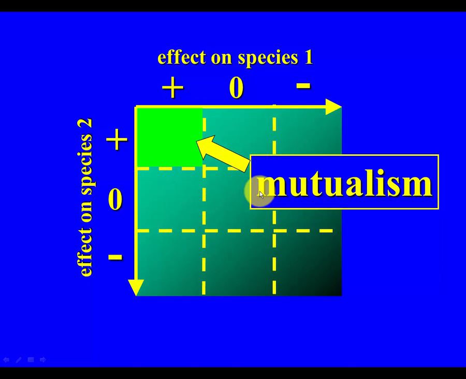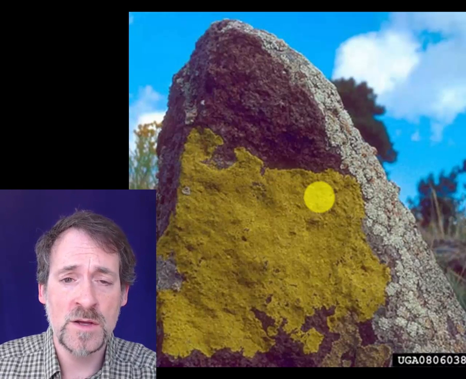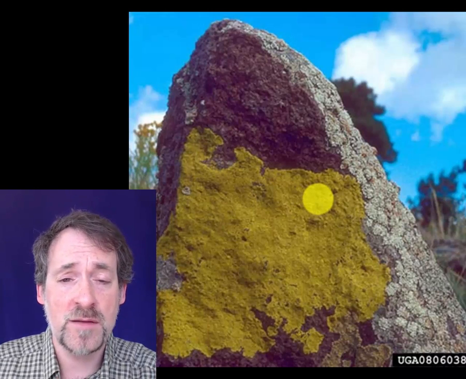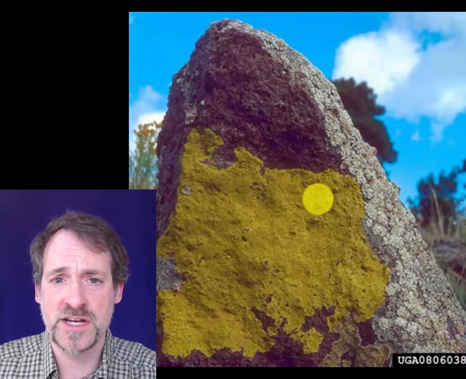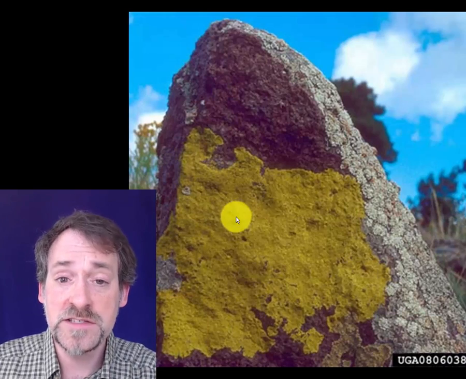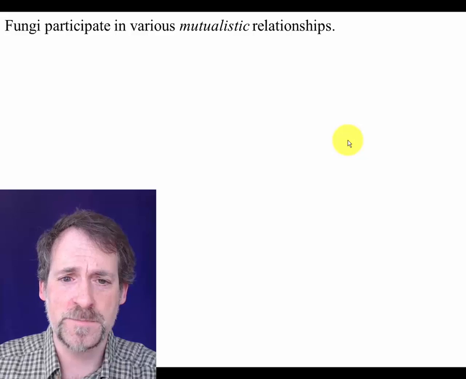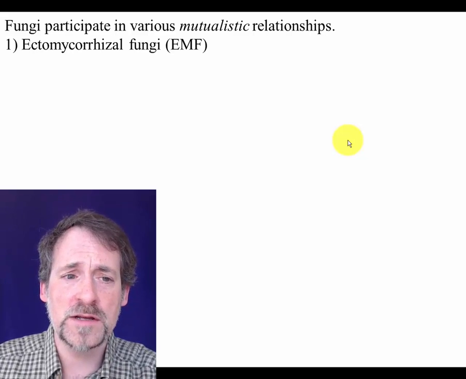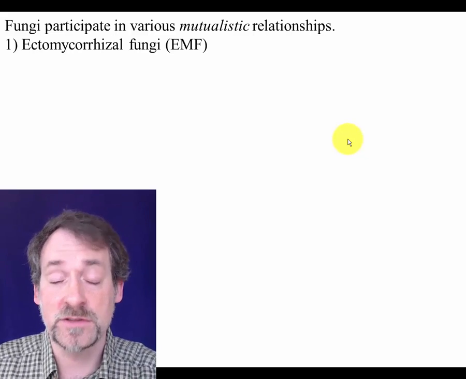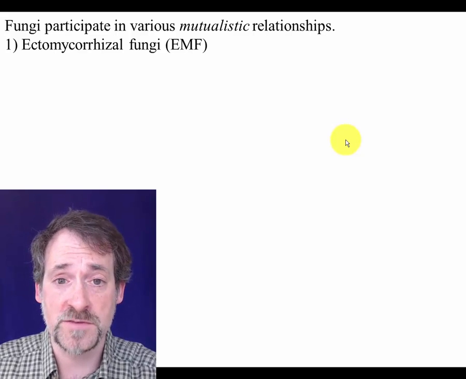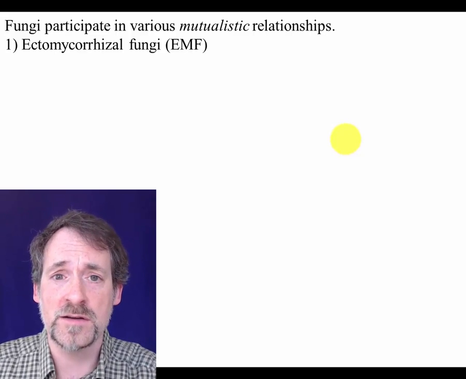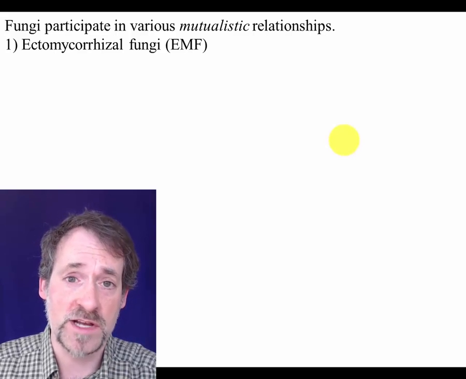However, a lot of fungi are kinder to their companions than the entomopathogenic fungi, like cordyceps. Many of them are mutualists. One of the most common mutualisms between fungi and other organisms are these. These are lichens. We'll talk a little bit about those later. But probably the most, well, certainly the most important mutualisms that fungi participate in are their mutualisms with plants as mycorrhizal fungi.